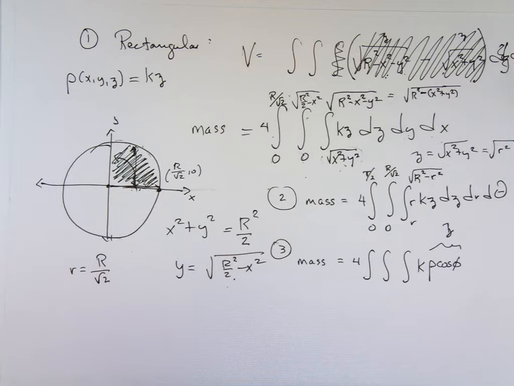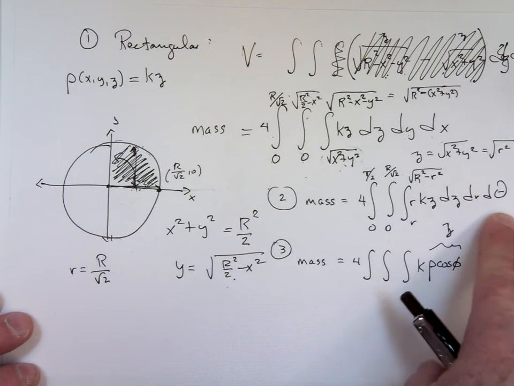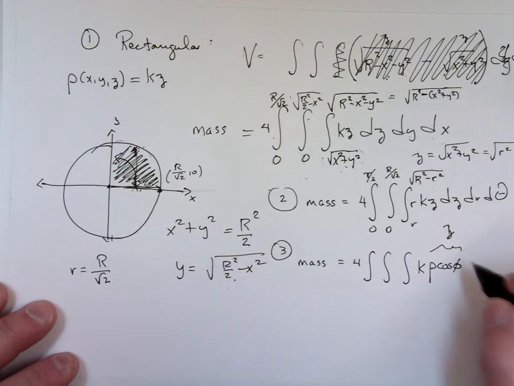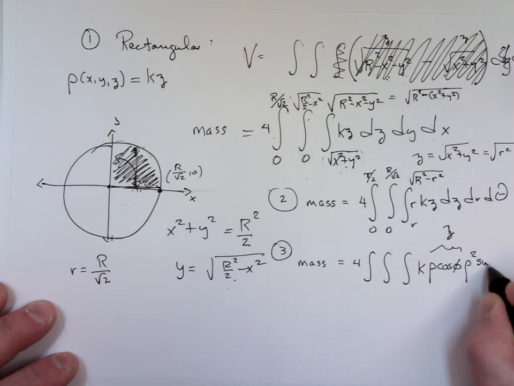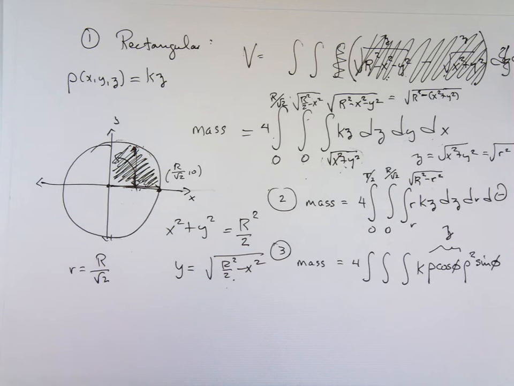The next thing that has to change is this. The r that we need for dr d theta is the integrating factor for cylindrical coordinates. Spherical coordinates have a different integrating factor: rho squared sine phi. I'm going to give you that on the test. I'll say put this triple integral in spherical coordinates, using the form rho squared sine phi. Then we have a d rho.